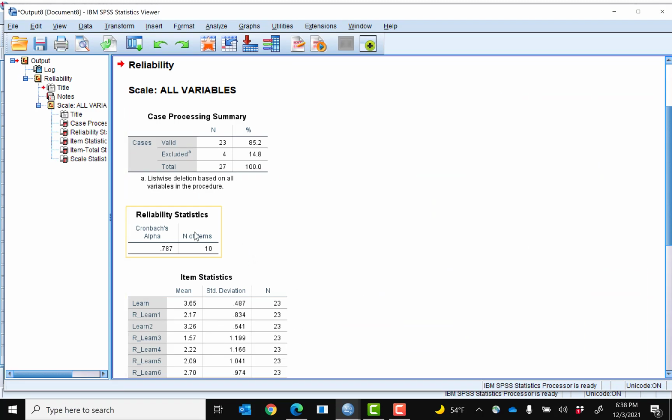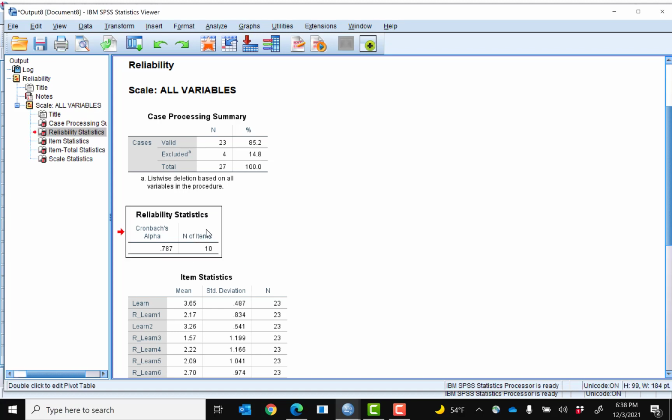So really what I'm concerned about whenever I have this output in SPSS is, what is my reliability statistic? Usually when you interpret Cronbach's alpha value, to have good reliability, you want above a 0.7. So here you can see Cronbach's alpha's coefficient value is above a 0.7. It's 0.787 for my subscale, and I have all 10 items here.